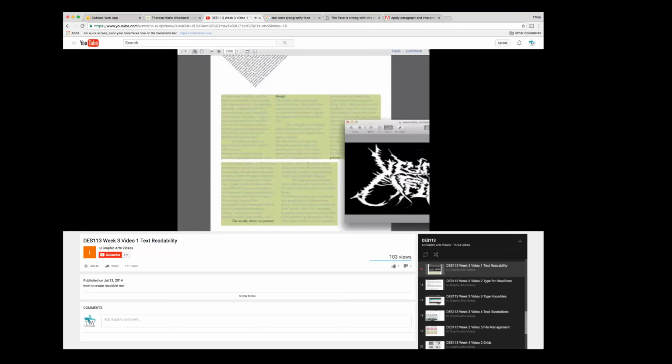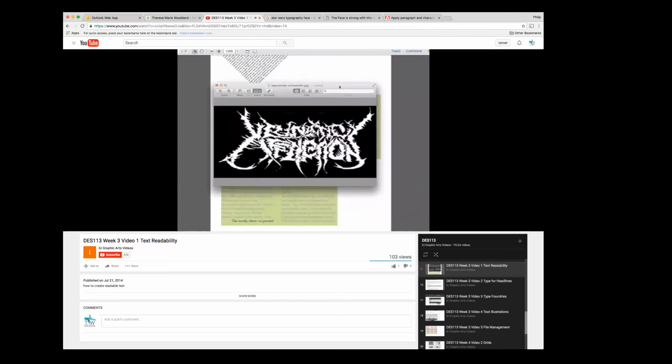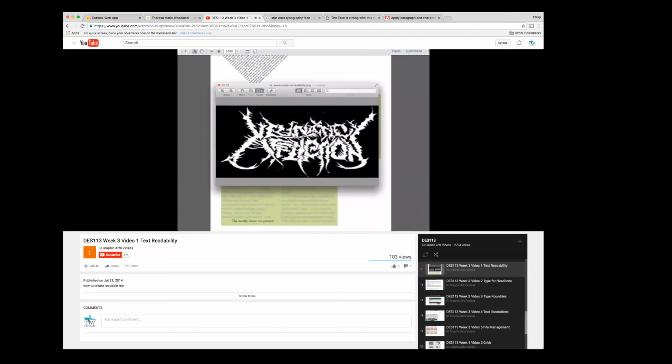I'm going to finish here with a fun example of something that a student sent me a couple years ago. I have never been able to figure out what this says. I think it's probably a logo for a band, a death metal band, and it's a case where the letters have been overly treated, and it's just absolutely impossible to read. So do show some restraint when working with logo text, and keep these readability tips in mind as you proceed. Thanks.